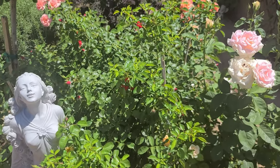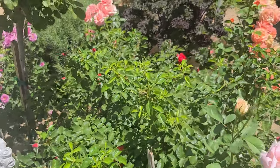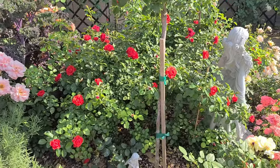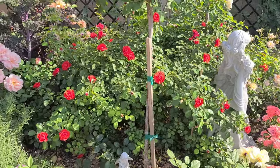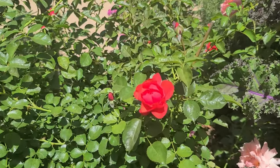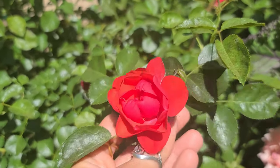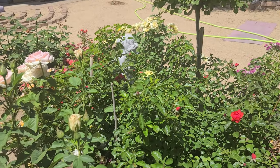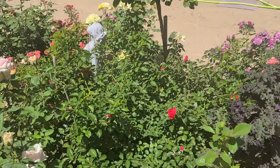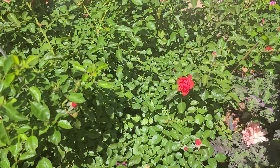This giant rose — this big mess of greenery behind it — is also a flower carpet rose. This is the red, I believe it's the scarlet one, and this one has grown quite large. You can tell the size difference is quite obvious compared to the peach one I was just showing you. This rose grows more like a bush, like a wild rose bush. This red flower carpet rose is actually taller than the hybrid tea rose next to it and is taking up quite a wide area. But if you do need to fill in a larger area, this will probably do it.